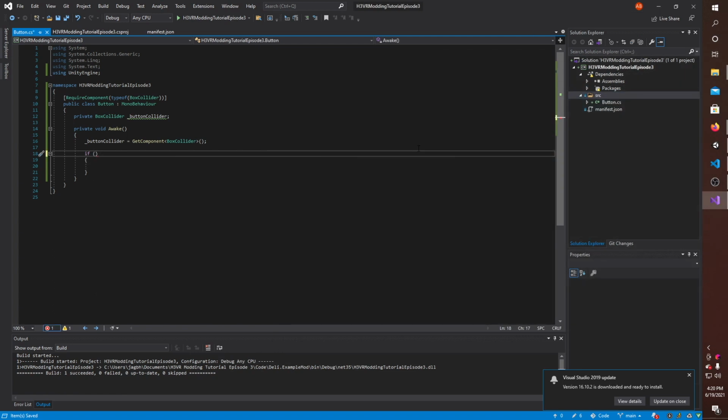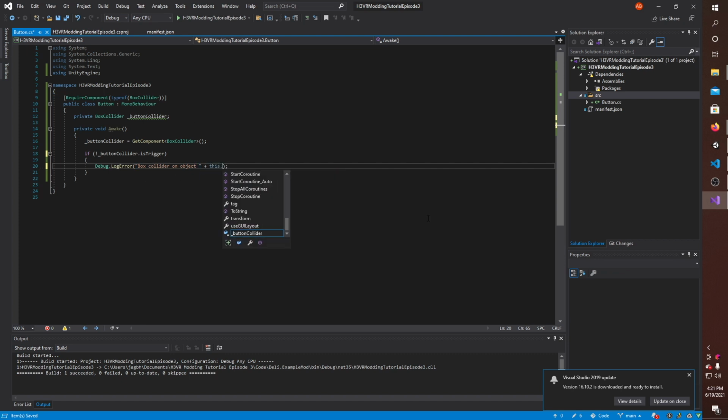So if under buttonCollider.isTrigger, and we're going to put an exclamation mark at the front saying that it's not trigger, we're going to write Debug.LogError, "BoxCollider on object", then we're going to put in the name of the object, which we can do by doing this.name, "is not a trigger." Perfect.